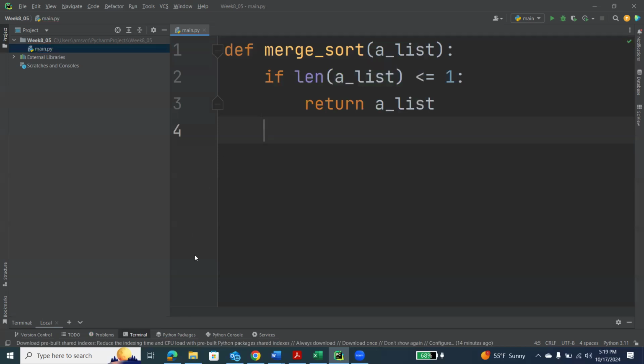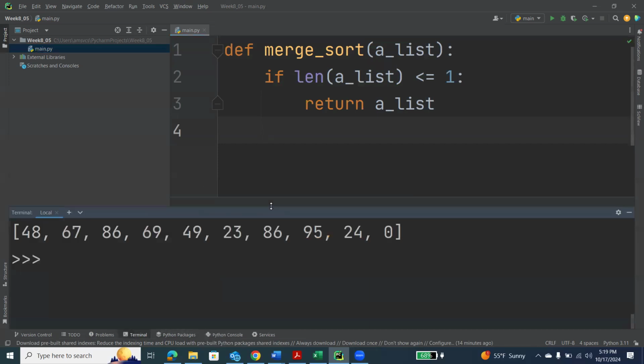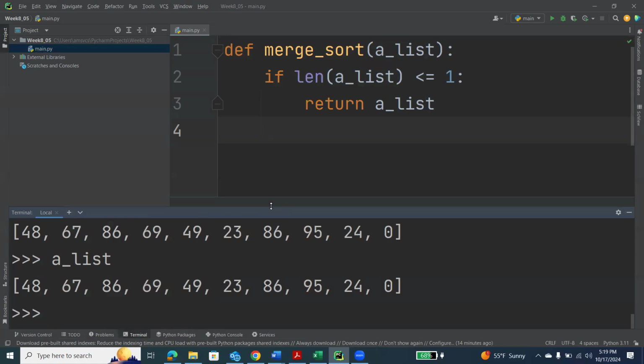So, for example, we have this list, and in the first half, we will take elements with indices 0, 2, so all even indices.